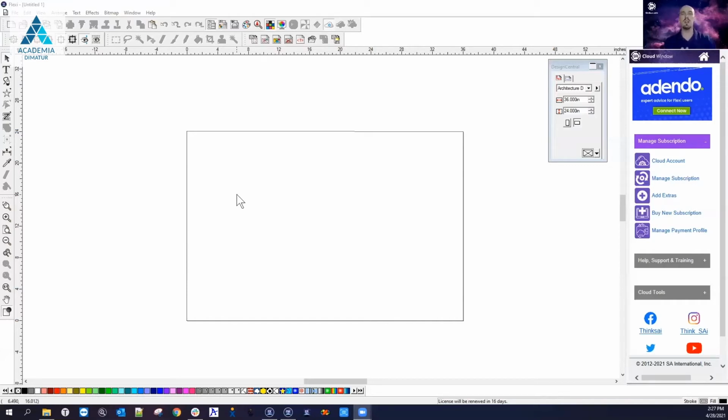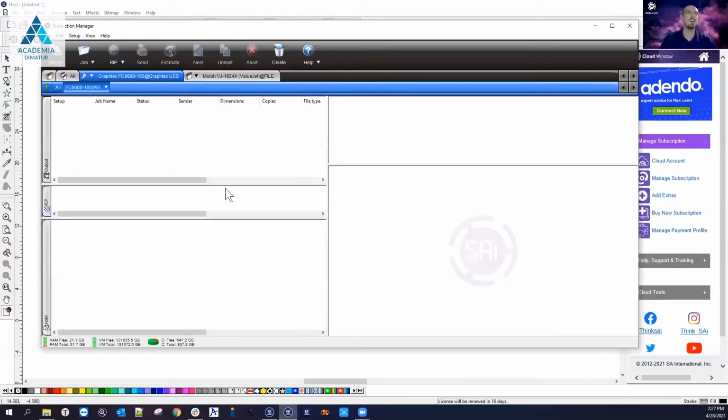The first one is going to be convenience in terms of your workflow. So one of the things in keeping your jobs organized, one of the things that can happen is if you're in Production Manager at all, you'll sometimes notice that you'll have a ton of jobs pile up here in the Production Manager. And if you're a typical shop, you're probably going to have a lot of jobs listed under your printer and a lot of jobs listed under your cutter.